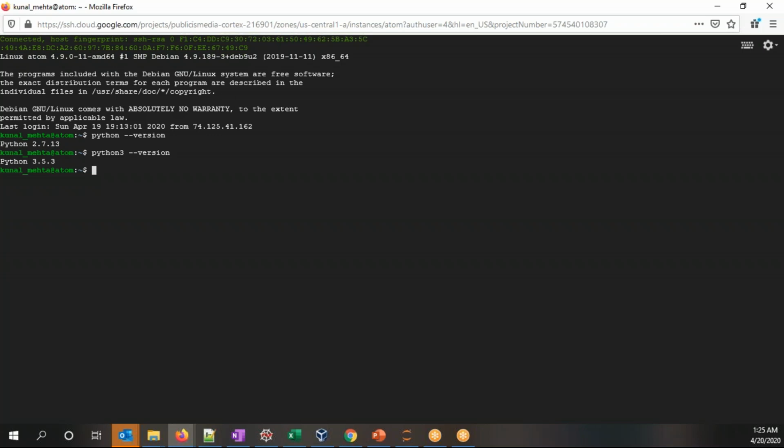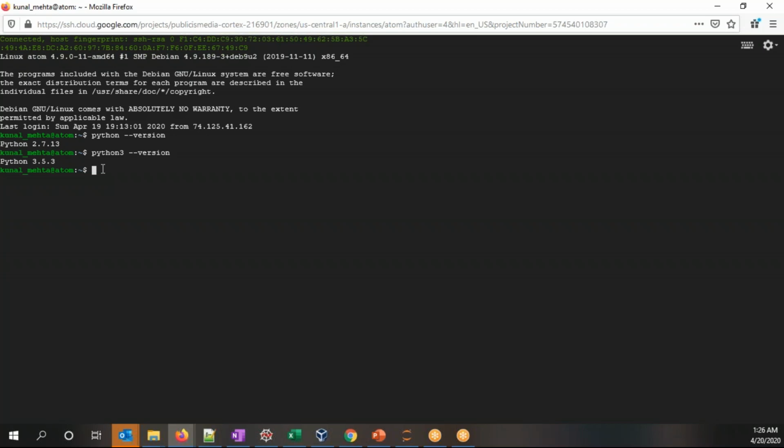So Python 3.5 can be accessed through the python3 command, whereas when I just type python, it will only access Python 2.7. This is something I'll have to keep in mind whenever I want to run any kind of program through Python 3. It has to be python3, then space, your file name. If I want to run it through Python 2.7, then I can type python and then the file name. Right. So this is where we are at.